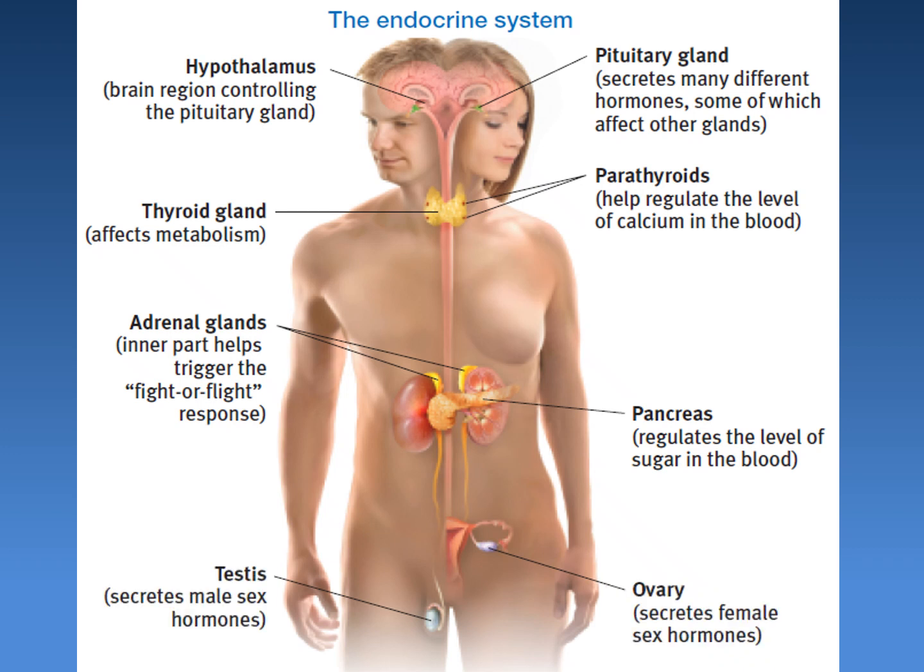So essentially, there's a feedback system here. The brain coordinates with the pituitary, which coordinates with other glands, which then release hormones. And the body and brain continue to communicate. So you can see that there's an intimate connection between the nervous and endocrine systems. The nervous system directs endocrine secretion, which then affects the nervous system.